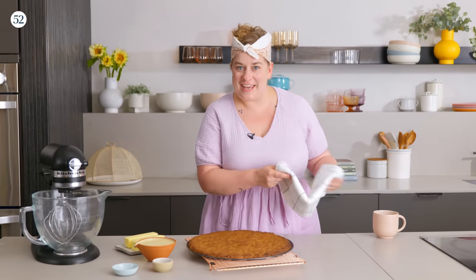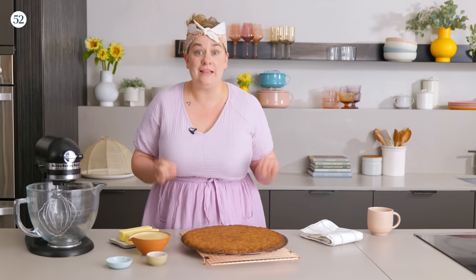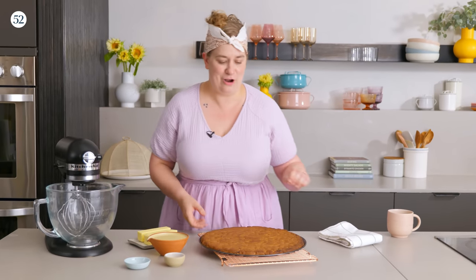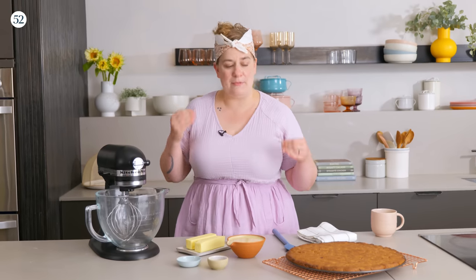Our cookie is out of the oven, nice and golden — I cannot wait to slice into it. But of course we've got to give it some decorative flair, so I'm gonna let it cool completely, and while it's cooling we're gonna make a really yummy frosting. This buttercream I call sweetened condensed milk buttercream — a lot of people know it as Russian buttercream. It is really yummy, about as easy as American buttercream but way, way less sweet. When I was a kid my mom would make American buttercream to decorate this cookie cake, but as an adult my tastes have changed and I'm more of a sweetened condensed milk buttercream kind of gal.